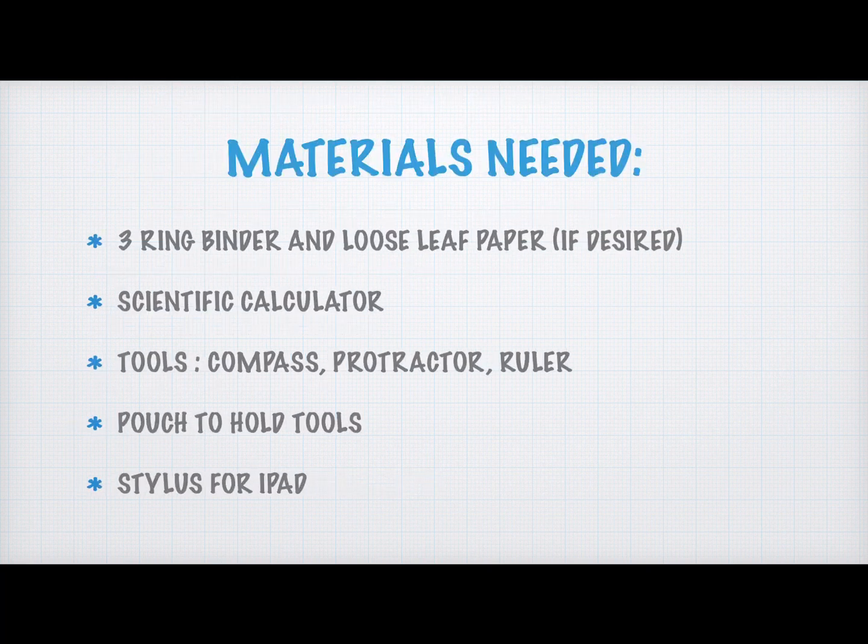In this course, students would be successful if they had the following materials: a 3-ring binder and loose leaf paper if students choose to print out my handouts and do the homework on paper instead of using their iPad. If students are choosing to use their iPad only, that's fine, but they have to make sure they have a way to organize all their files so they can find what they need when they need it.